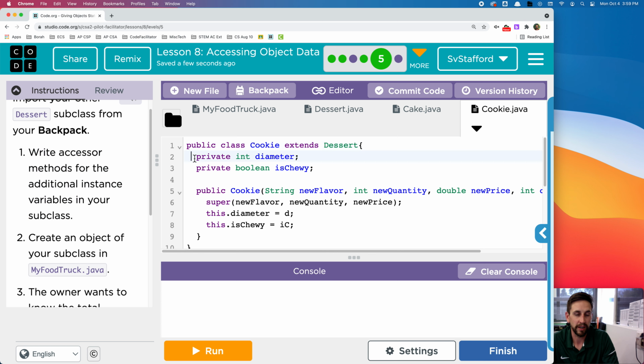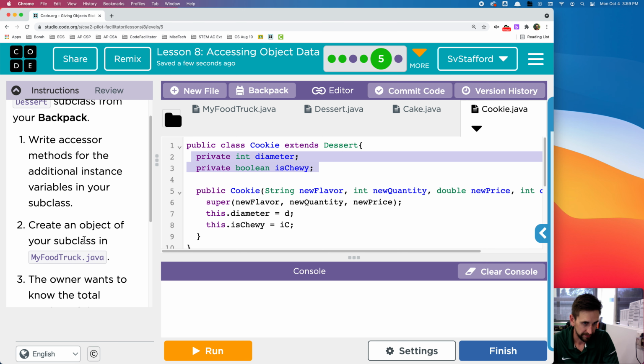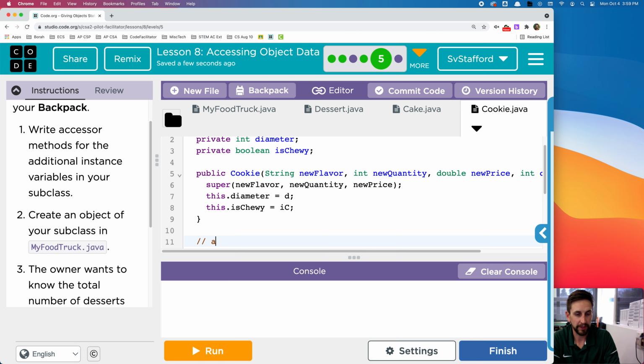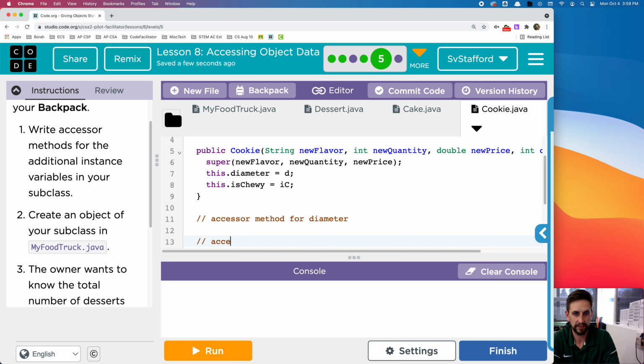So I'm going to make an accessor method for the diameter and for if it's chewy or not. Okay. So a couple of comments, accessor method for diameter and accessor method for if it's chewy.